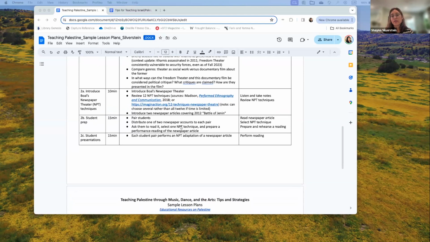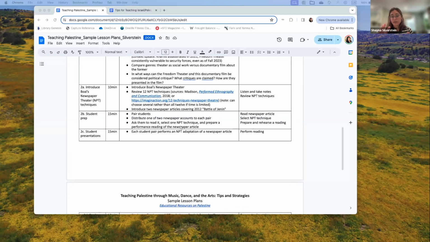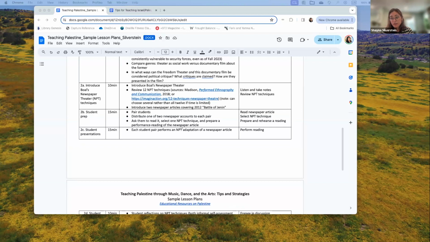And there's techniques such as alternating who reads a text, figuring out a sort of rhythm, or figuring out a sort of stress, amongst others. And then each of the groups go around and perform the newspaper. Out of this, it becomes very apparent. First of all, students have to take a close-up view of the newspaper article because they are working with it, right? They're trying to interpret it and adapt it.